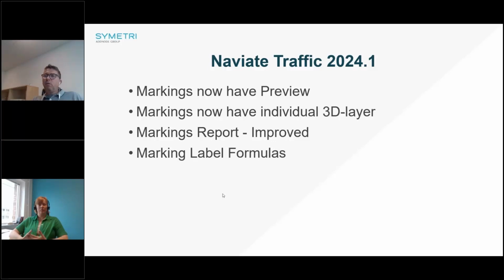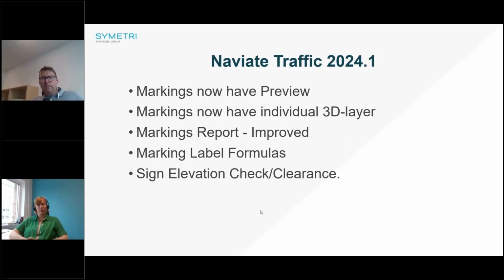We have something called marking label formulas. So the labels adopt changes in the marking. If you change the width, the text will update and so on. And we also added a feature called sign elevation check or clearance check into the sign holder functionality.